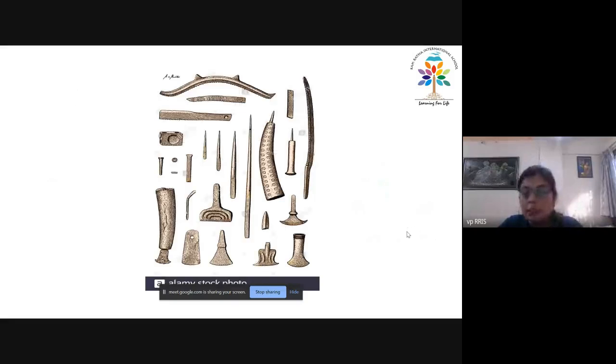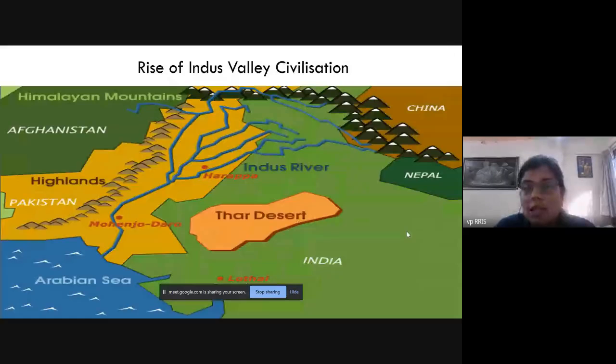And children, you can see this picture, all their tools, equipments are made up of bronze. Initially, it used to be made up of stone. Now they have started using bronze. So without having anything in hand, they explored, they invented, they discovered, and they entered into a new age of life, that is Bronze Age, which was much more advanced than Stone Age. And that led to advanced civilization. And one such civilization is Indus Valley Civilization, children. We had a very old civilization.